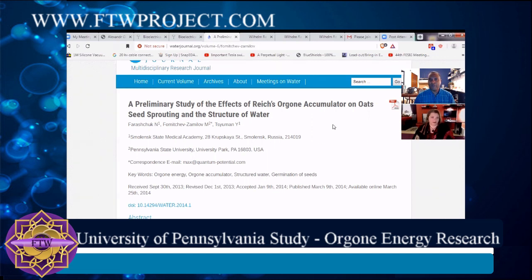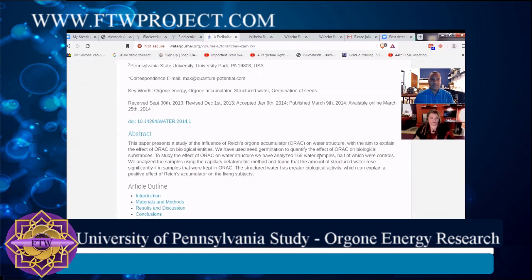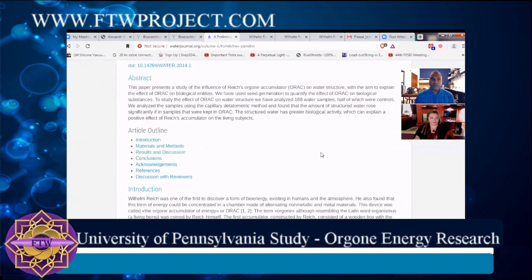Some of you might be familiar with structured water. This is water that is at a higher energy, more organized, almost has a crystalline pattern because of its highly energetic structure. It has remarkable effects. Blood cells are just living creatures. They absorb the water more effectively. The water imparts more energy to the cells. It's almost like a fountain of youth type of water, absorbing this energy. And so they're tying the Orgone energy effect with actually changing the structure of the water that goes into the accumulator. So again, this is the abstract of this research at the University of Pennsylvania.